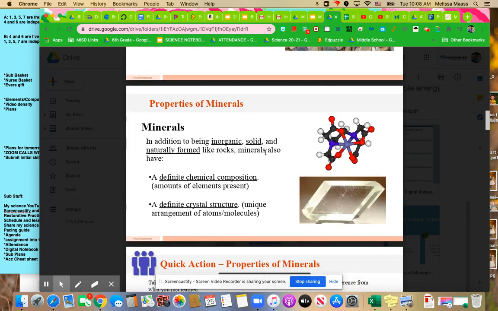Just like I said, minerals are inorganic. They're not living. They're solids, and they're naturally formed on Earth. They're made up of elements from the periodic table, okay? That's why this is chunked into this section of chemistry. And they have a crystal structure. They're made up of atoms, molecules, compounds that give them that really crystal look that some people probably even refer to them as crystals, you know?